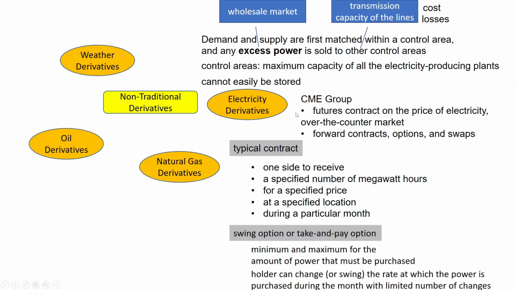And of course, this is really important to the receivers. Also, a specified number of megawatt hours are defined at a specified price, a specified location during a specified month. And what can we do here? We can have a maximum or minimum for the amount of power that must be purchased. So you can balance out the grid by forcing someone that now you have to buy it because you have this contract. And that's why some companies, or some startups, are trying to step into this field.